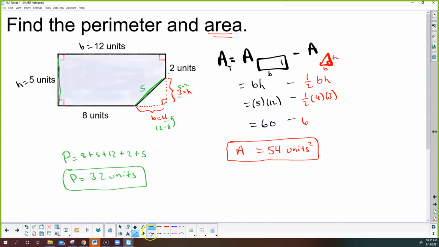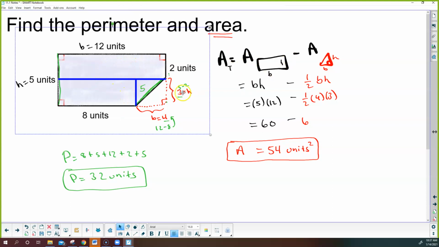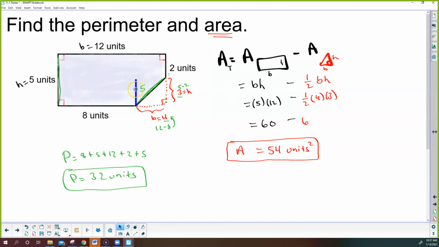By the way, I do want to mention really quick, somebody brought up a good point. They said they divided this shape into 3 different regions. My guess is they might have done this. So if I divide this here, I got a rectangle up top, a rectangle on the bottom, and then a triangle here. And you could do this work the exact same way and find the area of these 3 pieces instead of doing it the way I did. So there are a lot of times multiple ways to do problems like this. And the way I do it might be different than the way you do it, which is completely fine as long as we end up at the same answer.